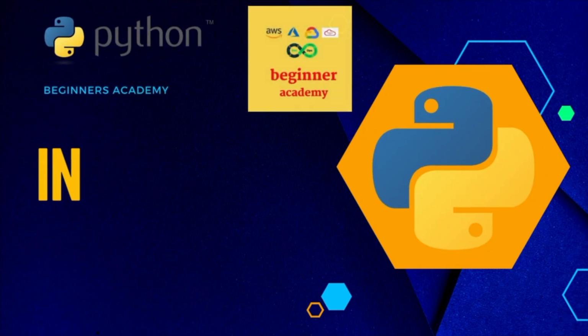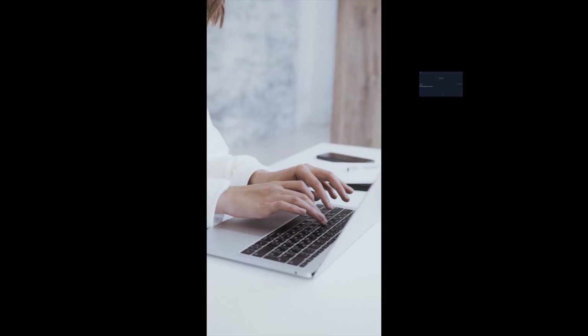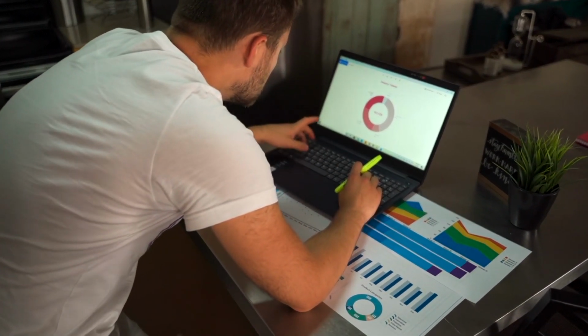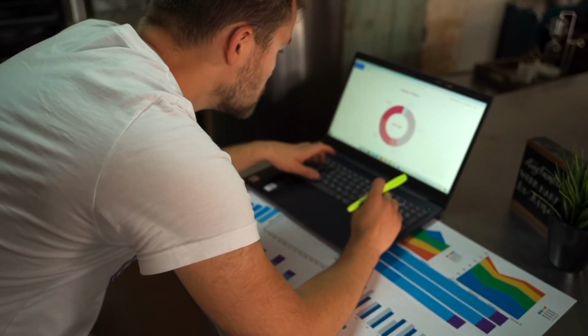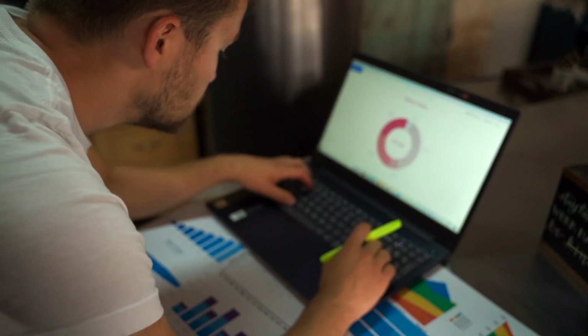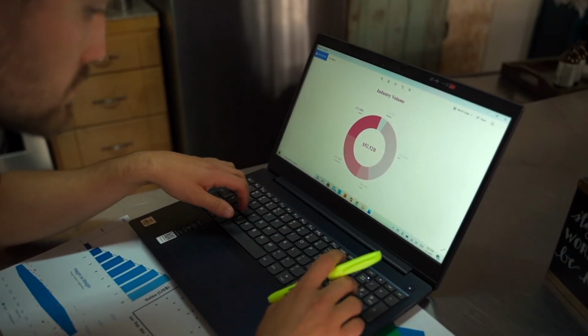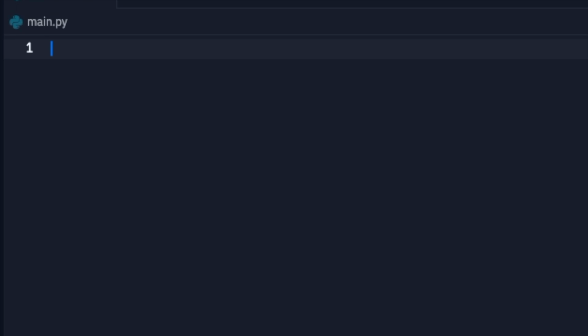We're going to be using the input function. It's just like the print function, except it doesn't print out the string. It asks a person a question. And today we're going to be writing some code which asks someone their name, their favorite color, and then their favorite food. And then using that to build a sentence describing the person. So let's get started. Step 1 is asking what their name is.